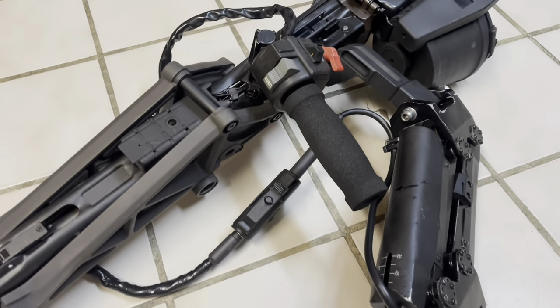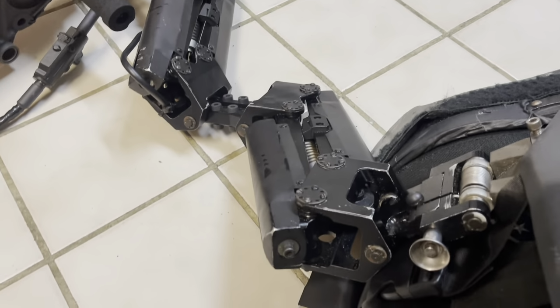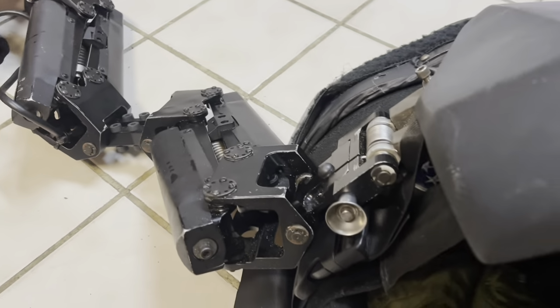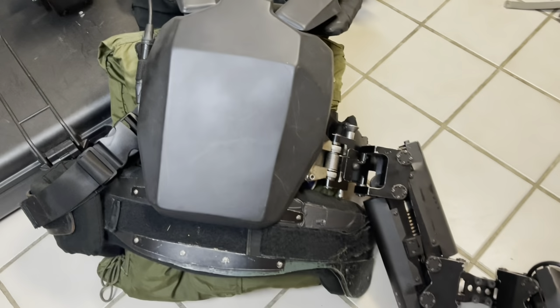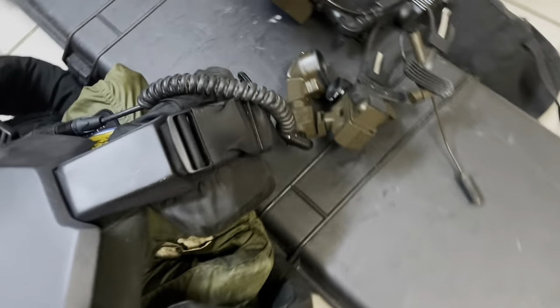All right, the gun is connected to the Steadicam arm, which is plugged in and connected to the vest. And I'll spin around and show you a better view. It'll look better once I'm wearing it. And the headset is plugged up to the vest.